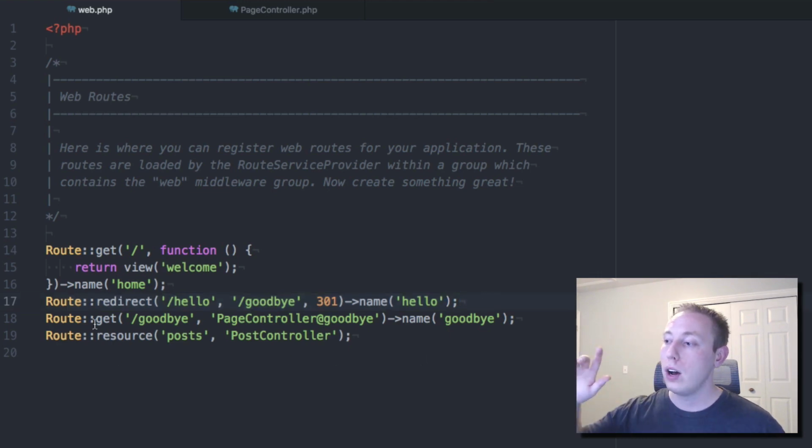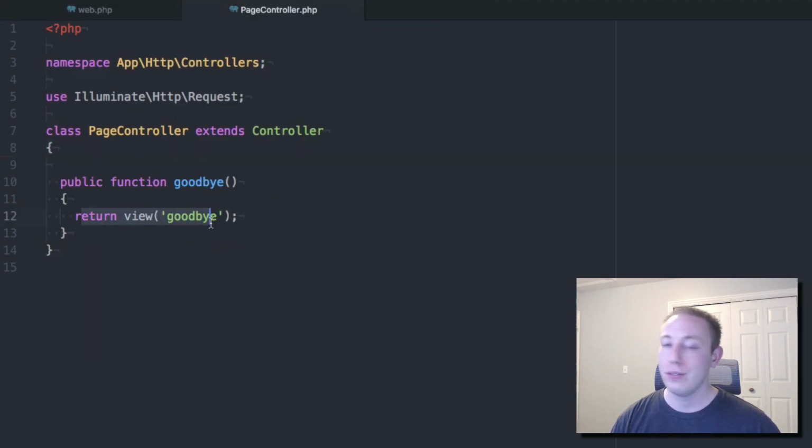Okay, next I wanna show you guys how we work with these functions like this one, where all we're doing is returning a view. And you guys know how this works. I generally create this controller called a page controller, and the page controller is just all of my methods that don't really belong to a resource. They just generically usually return views. That's all they do. And I will often have a page controller, which is just a bunch of static HTML pages, basically. And there's a whole bunch of functions in here, and each of them will be the contact, about, you know, jobs, just whatever. Basic pages that are just static HTML. All they do is return a view. That's all it is.